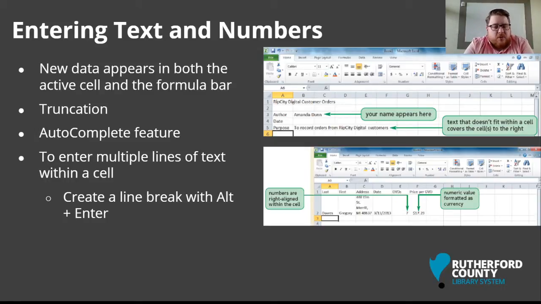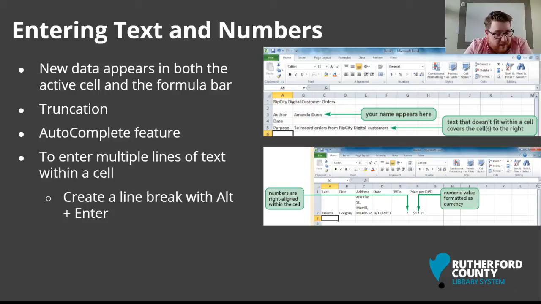So when you're entering text and numbers, they will appear in two different places. They will appear in the active cell that you have selected. They will also appear up in the formula bar.